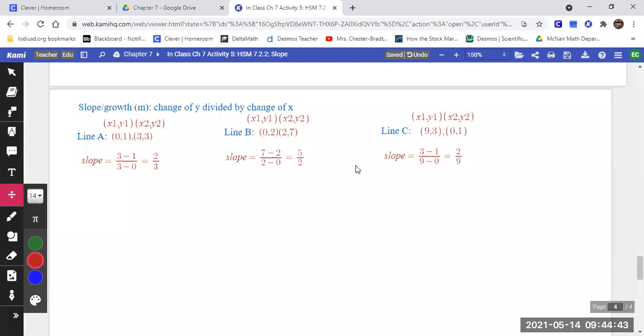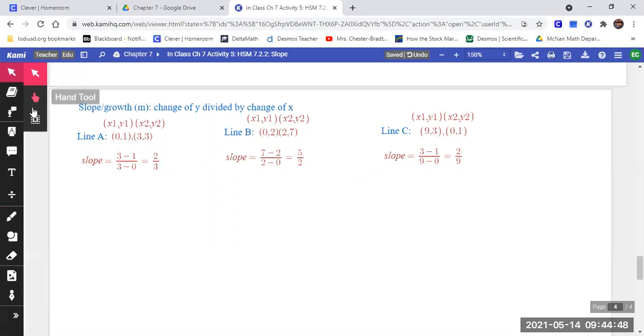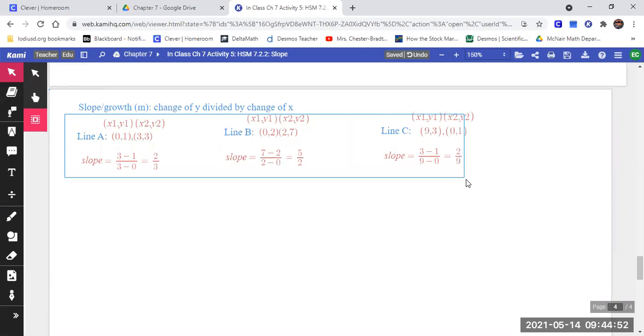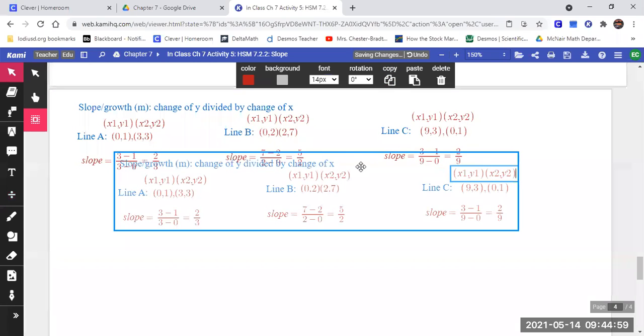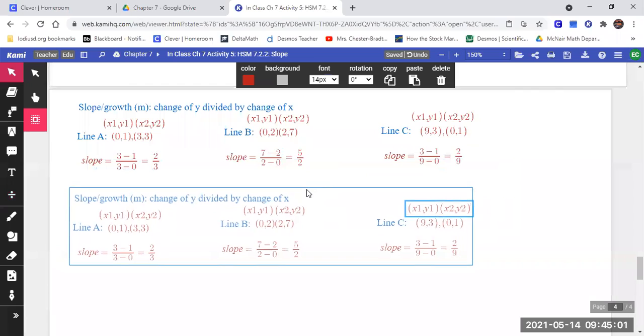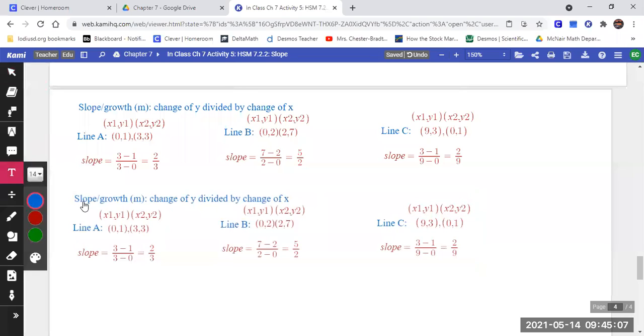Okay, so we're gonna be doing the same thing for D, E, and F. So I'm going to copy this whole thing because I need 3 more. And instead of doing it one at a time, work smart, not hard. Copy, paste, shift it to where I want it, change the labels. Go back to my labels. Okay. We don't need this comment about slope again. We can take him out.